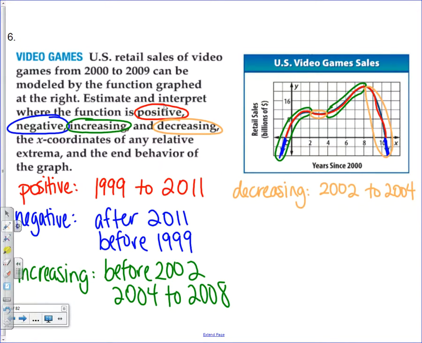How would you describe the other orange circle? After 2008. And again, that 2008 date matches up over here with my other increasing date. How we doing? Is the visual helping you with the colors? Okay, a little bit. What do they ask you for next? Yeah, you can ask a question. Go ahead.